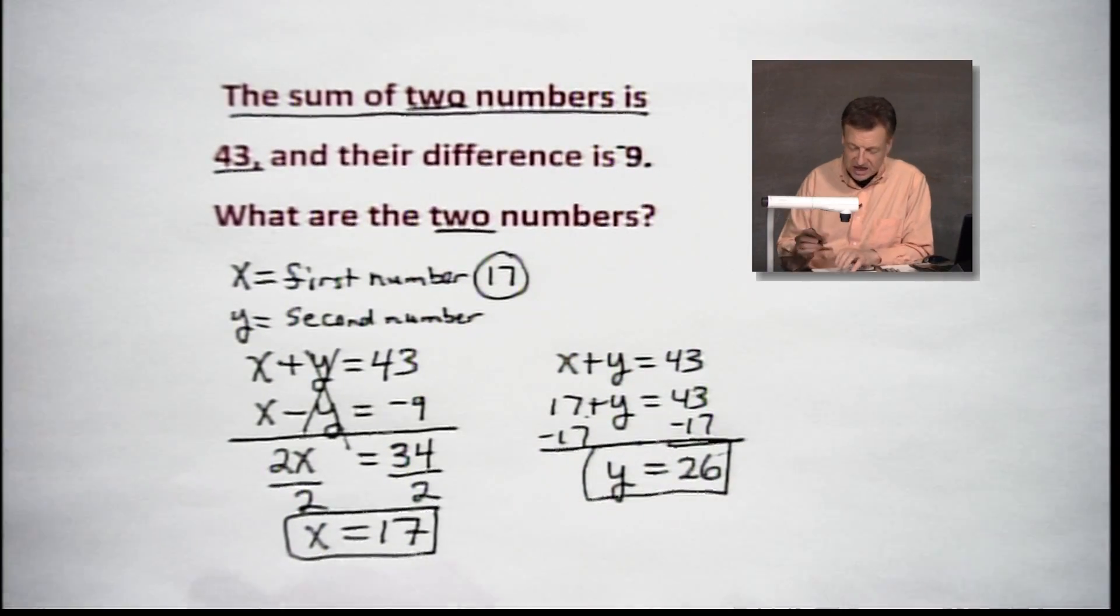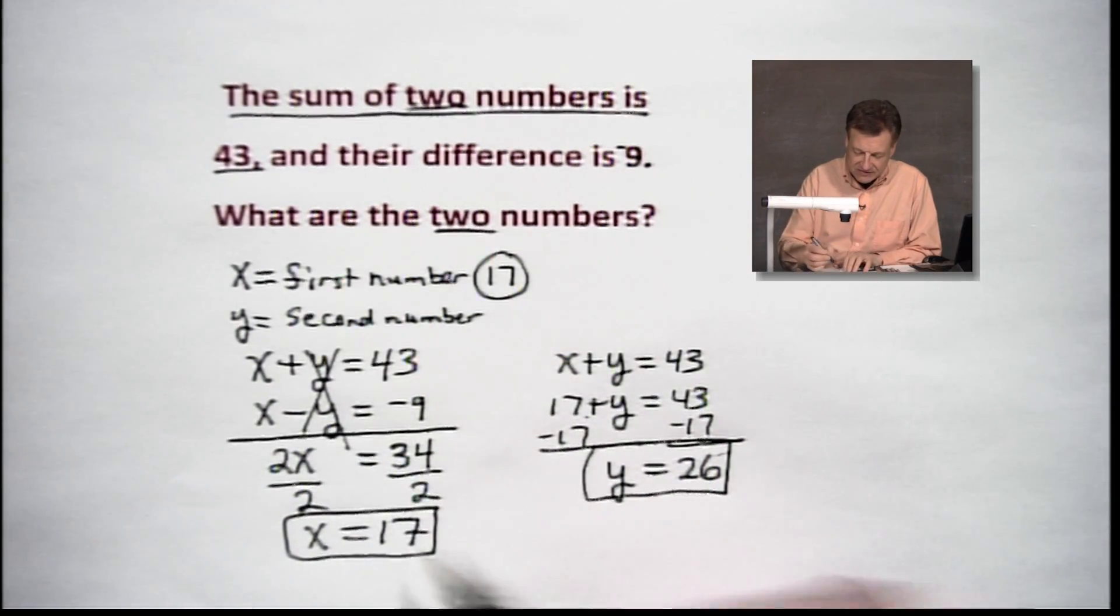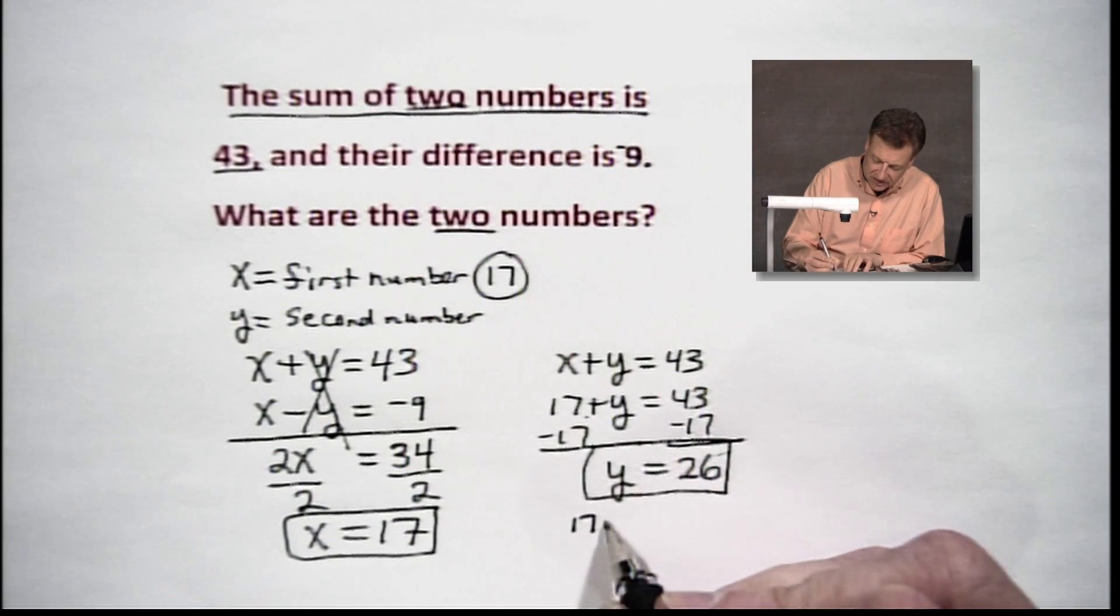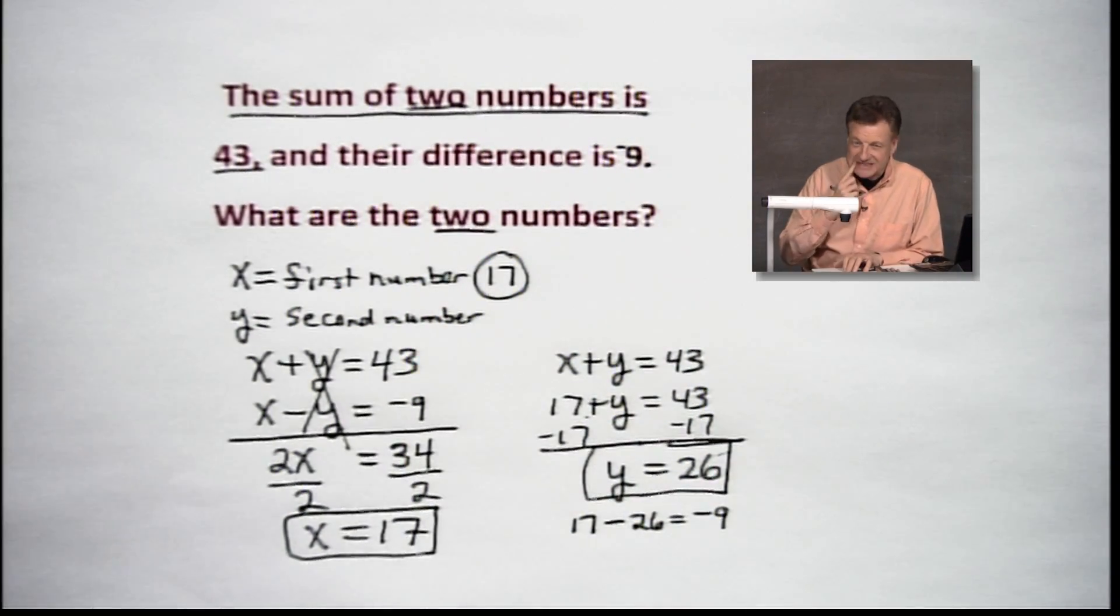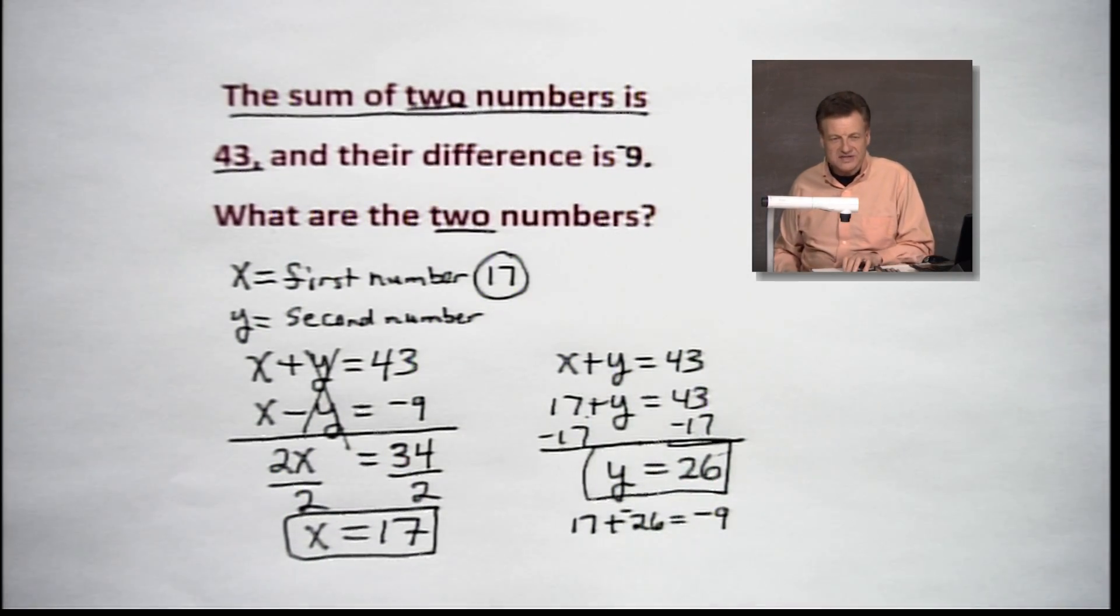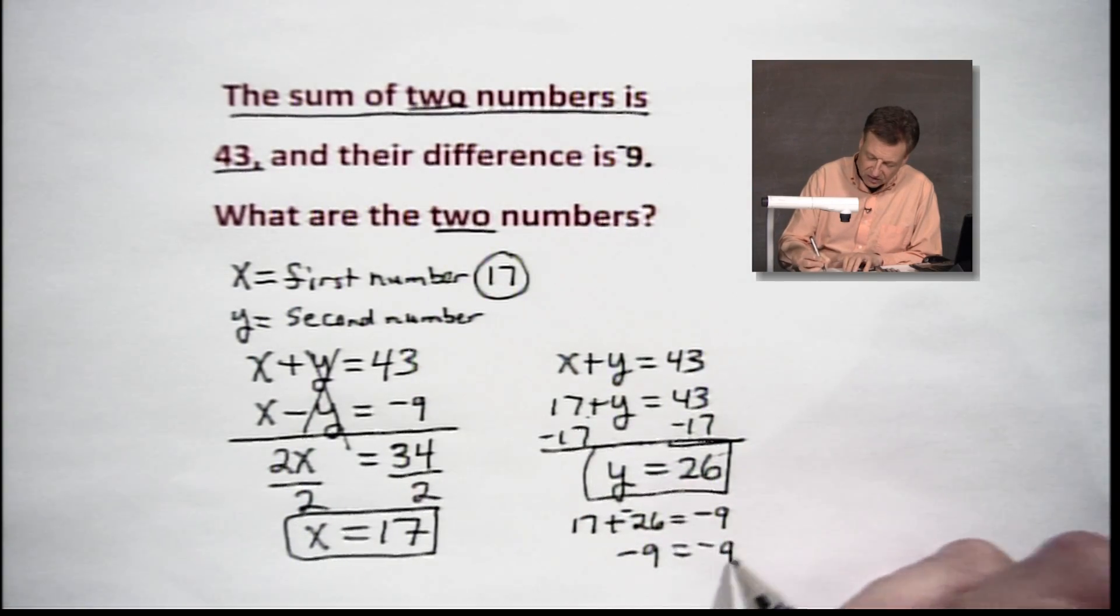So there's another answer. The question is, we know 17 and 26 are going to add up to 43. That's your first check. It's got to work there. The next question, will 17 minus 26 give us that negative 9? Let's check and see. 17 minus 26 equals negative 9. Does it? Well, we add the opposite. We'll add a negative 26 of that. It looks like it's going to work well for me. Works well for you guys. We are good to go.